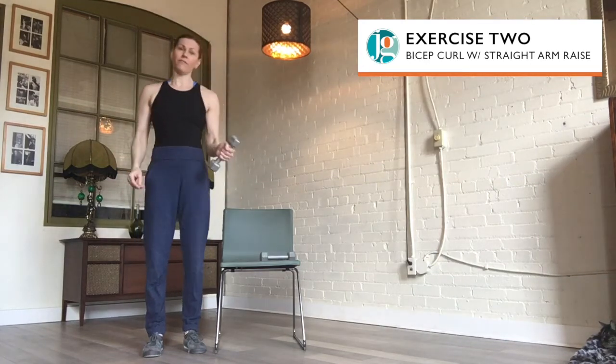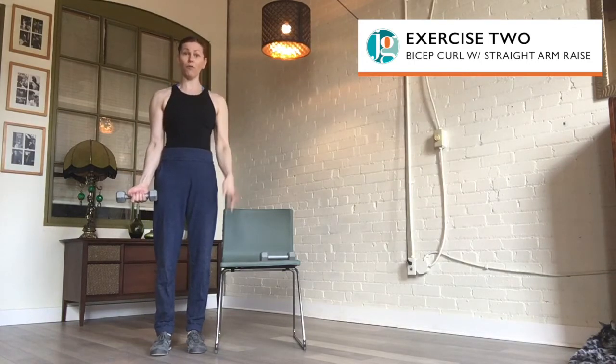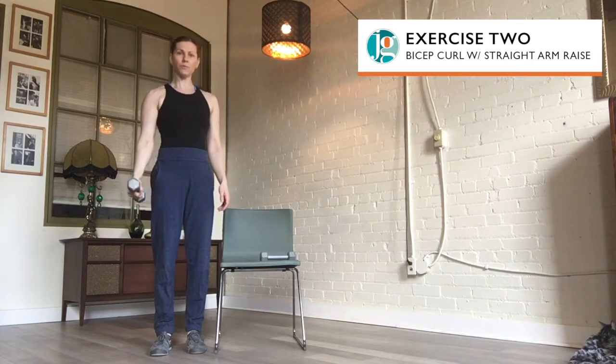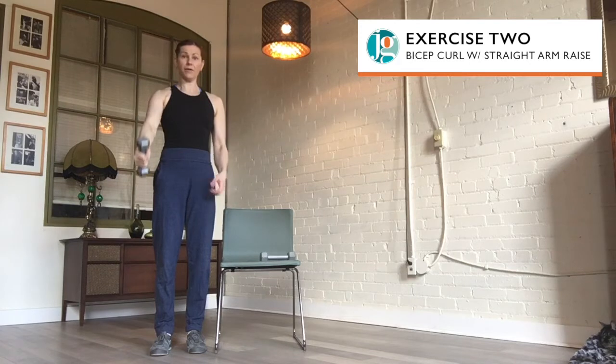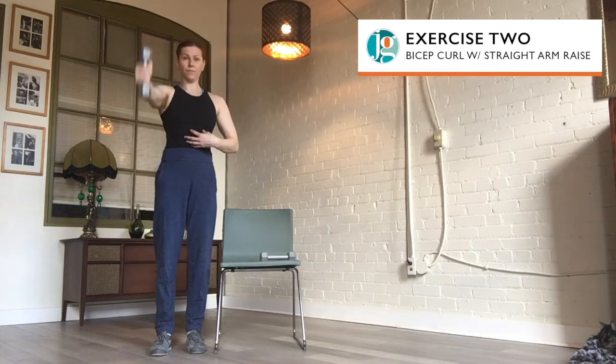So I've got a 5-pound dumbbell here. I'm going to take it in one hand. I'm going to turn my palm forward, and I'm going to curl that up to my shoulder and release it. Then I'm going to turn my thumb forward and lift that weight as high as I can and bring it back down again, keeping my core nice and tight. Okay, and then I would repeat. And to the front. Okay.